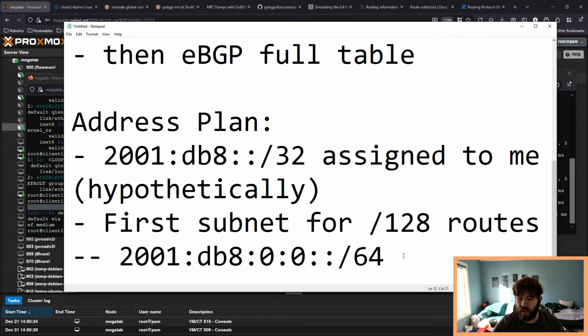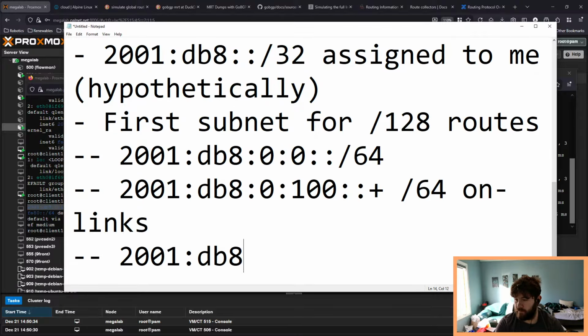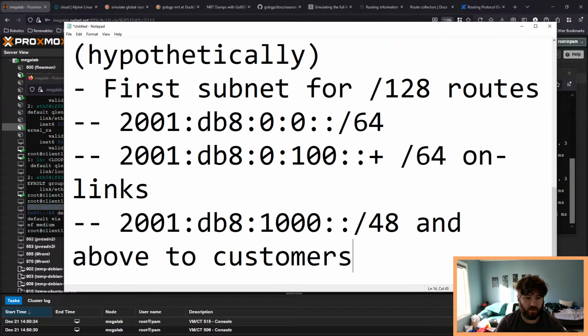So that's probably going to be a loopback or like a DNS server or something. Then starting from 100 and above, we'll say 1000, we're going to assign these guys to customers. Hypothetically, if we had customers.